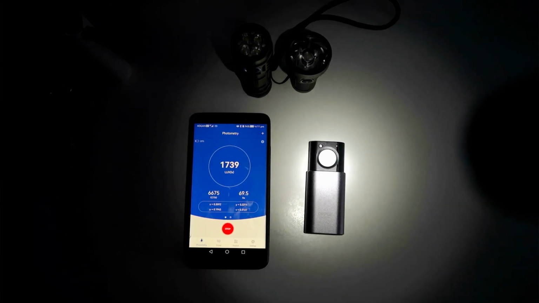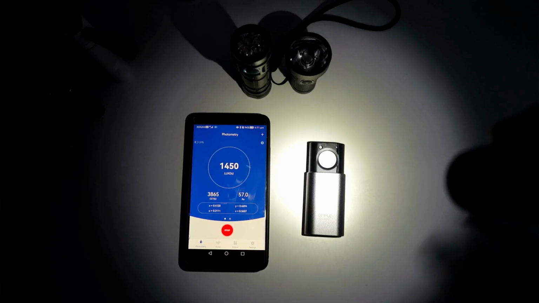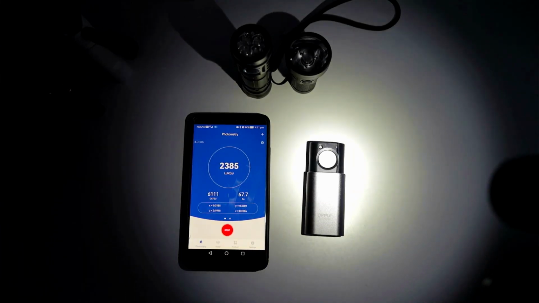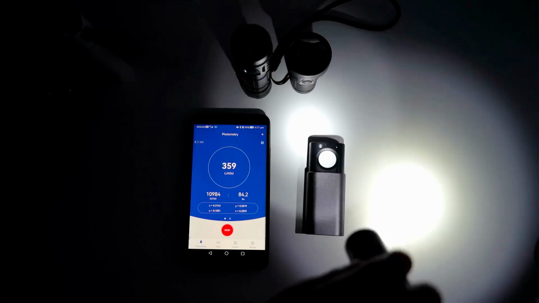The FC12 has a very cool tint to it, 6,500 and above, 6,600, compared to my Next Torch E51C, which is measuring 6,300. So there's even a slight difference in color temperature here.